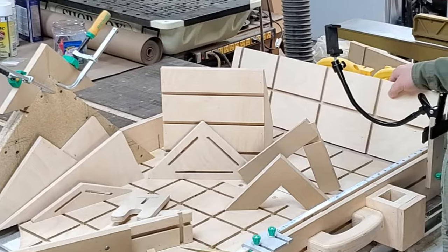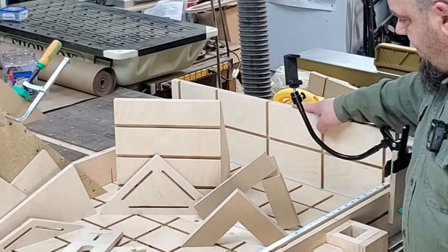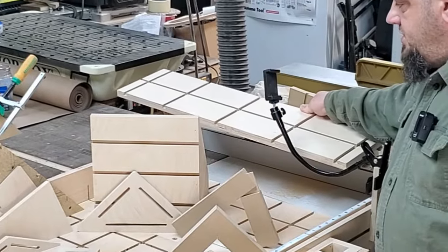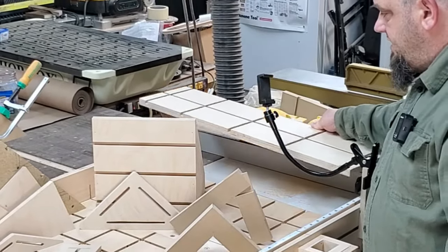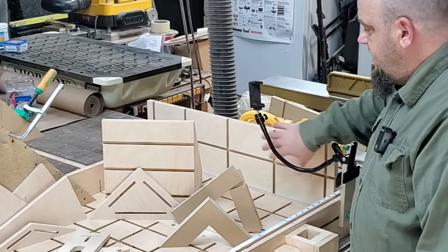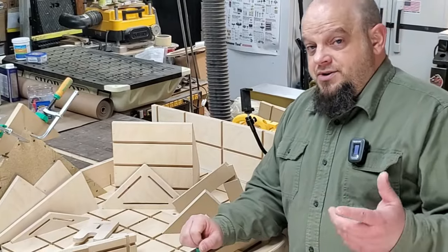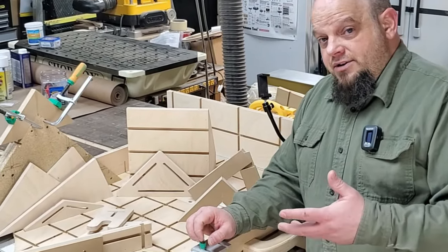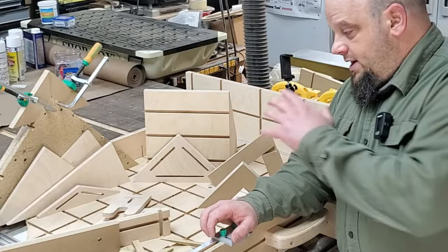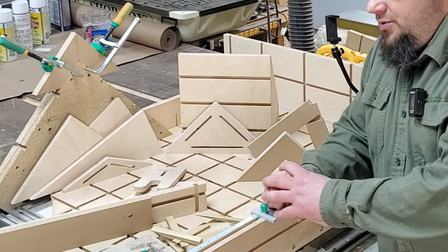I've got this here, which is an auxiliary fence, but it's also a straightening jig or tapering jig. I can line my part here, butt this against my fence, and then set my fence a set distance, and then cut a straight edge on a rough board. So I very rarely use my jointer, and I definitely very rarely use my planer anymore. But this sled has been a game changer in regards to what all I can do with it.